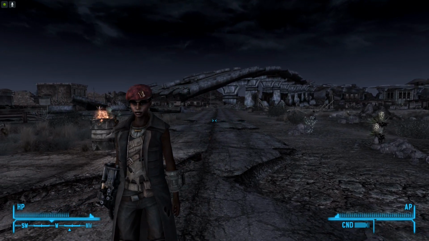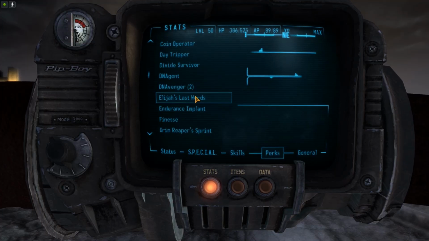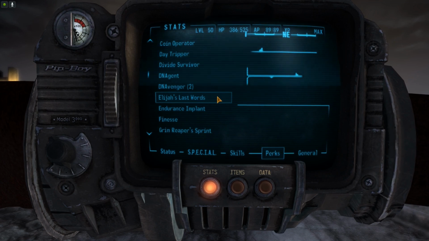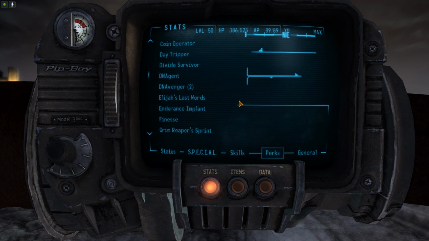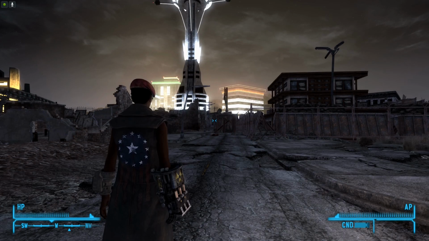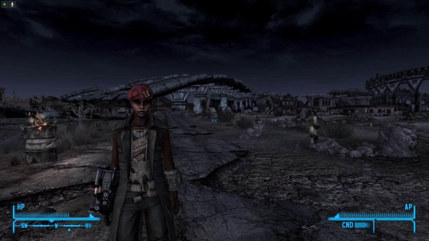Anyways, one bonus round. After figuring out Dead Money's position on the load order, I've just added Elijah's Last Words, which is a perk that normally is only available for Veronica, the NPC follower, but I've just given it to myself. There you go, Elijah's Last Words. It doesn't tell you what it's going to do here because it was never intended for the player, but it makes your melee attacks go faster. So we're going to have it even faster with Grease Lightning, so just watch this.